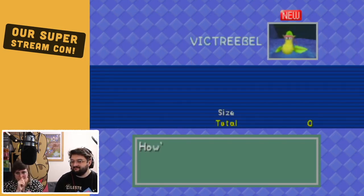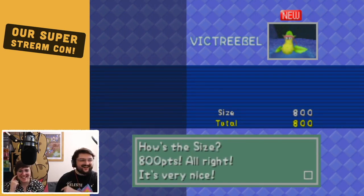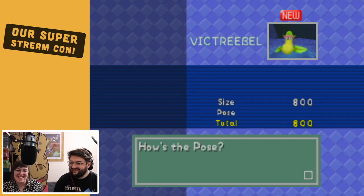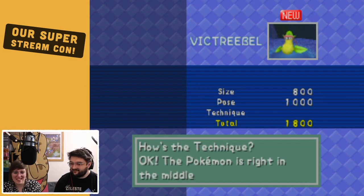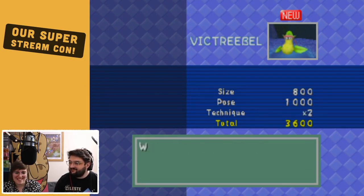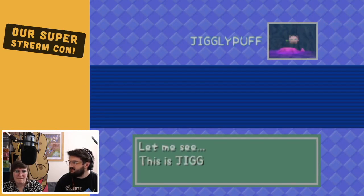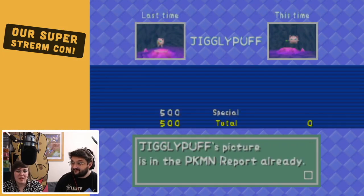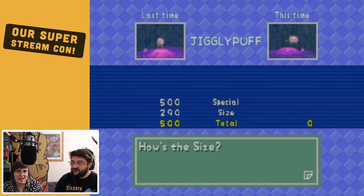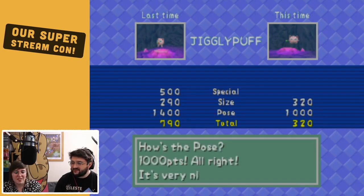Alright, Victory Bell. That's a good size, right? It's very nice. Oak's so proud of me. Right in the middle of the frame. Wonderful. Sweet. What's your highest single photo score, do you reckon? I do not know. I feel like you would remember that. Spoilers. I'm sorry. Best size though. Worst pose.